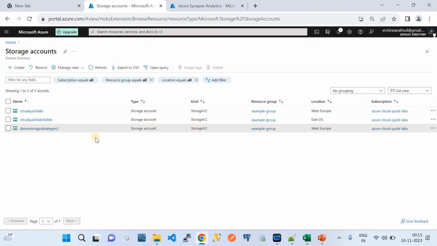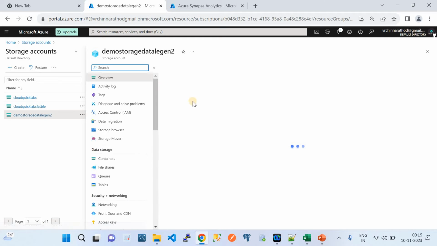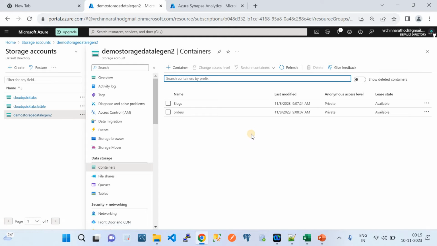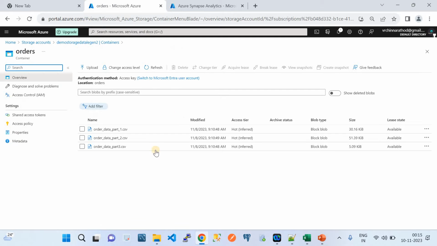So this is my Azure subscription. Currently I have created a storage account called demo storage account data analytics 0, something like that. In this one I have created a container called some container, and in that container consider that you have a list of CSV files, and those CSV files contain the data of your business process.